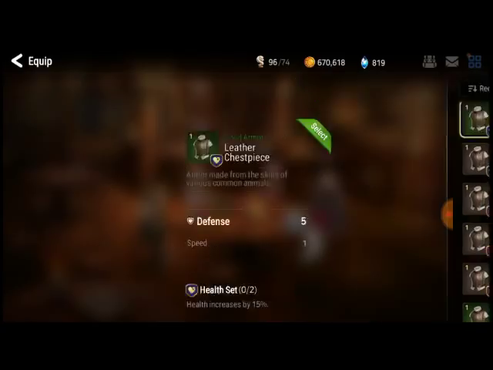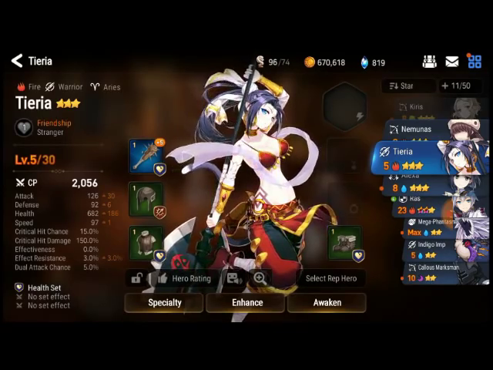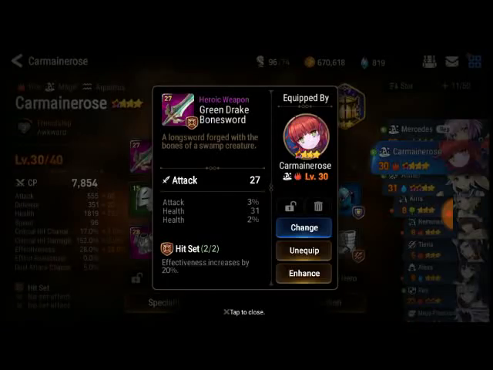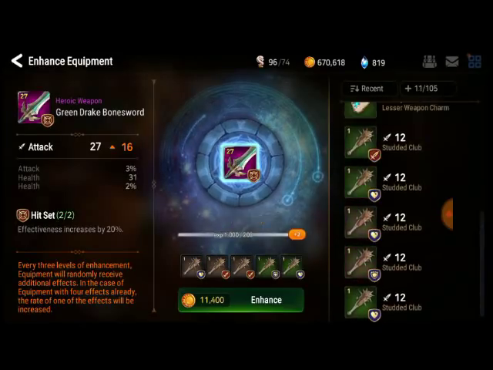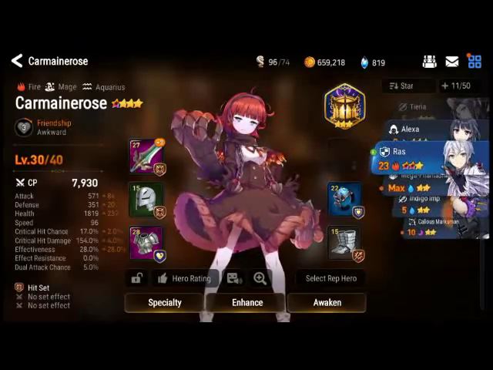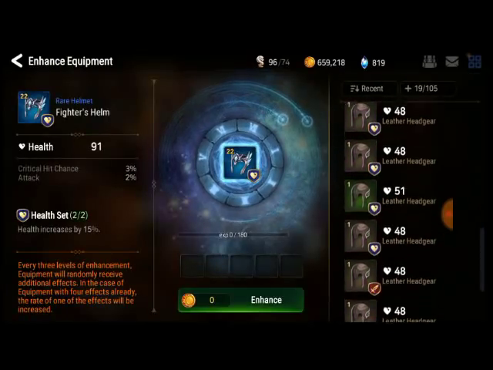Oh nice, I have something better here. Okay, so now I'm gonna start enhancing my equipment. Who has the best equipment? It was Ras and Carmine Rose. I think I'm gonna go for Carmine Rose. I'm gonna enhance, but I'm gonna use some of my weaker equipment first because I need to free some slots. Okay, for the helmet, she has the best helmet, so I'm gonna enhance it using other weaker helmets.